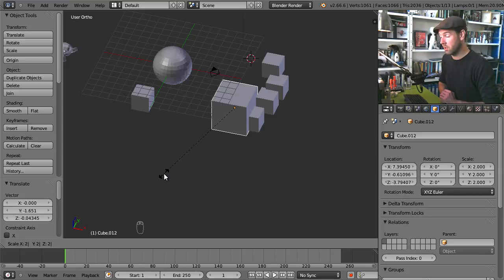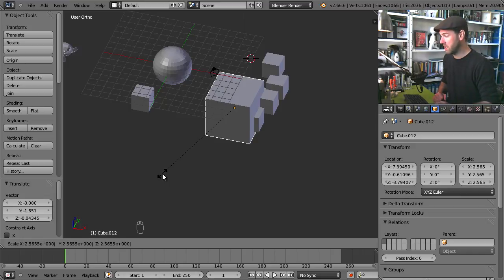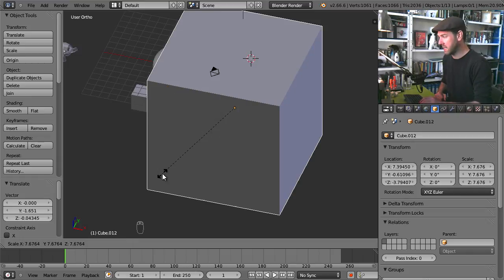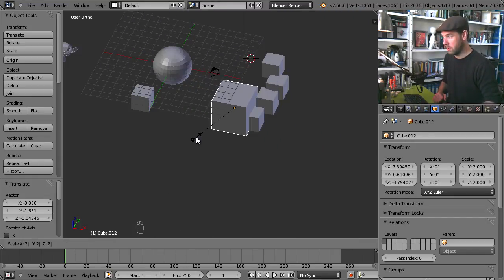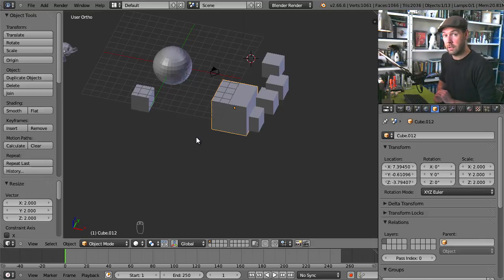And already it is locked in place. My mouse movement no longer matters because I typed in a value. I can now also change it to 2.5 if I want and keep typing numbers behind it. If I change my mind, I can backspace until it reattaches to here. So I can type 2 and hit enter, and I've scaled my object to twice its original size.